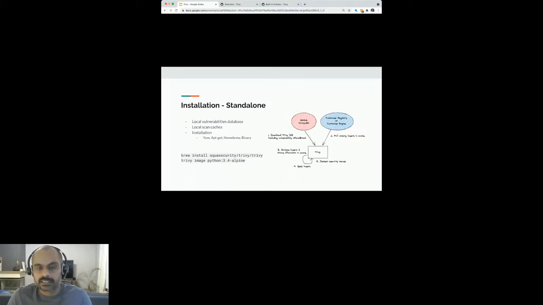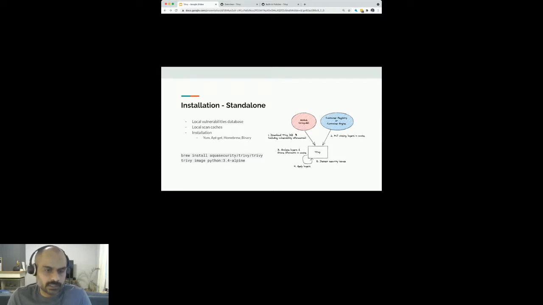What it's going to do is, when you run it the first time, when you do trivy image, it's going to download the vulnerabilities database from all the sources that we saw. It downloads the database in one file on the local machine, and it checks for updates every 12 hours. The default is that every 12 hours it's going to retry and see if there are any new updates to the databases. And it scans at the image layer level.